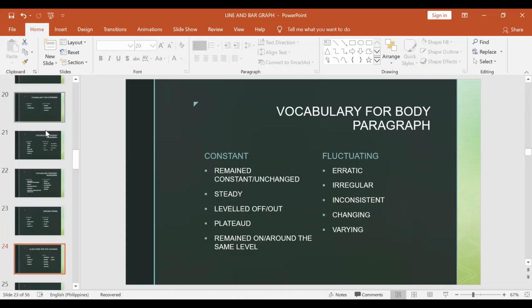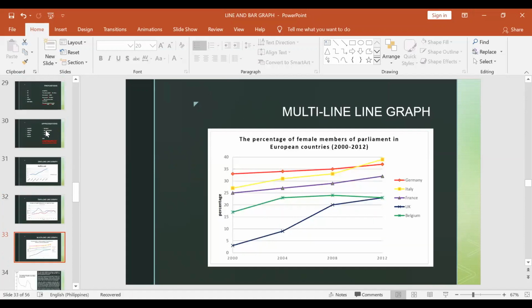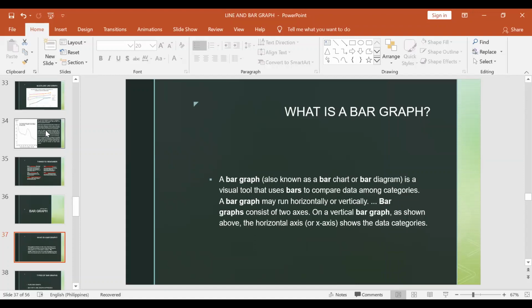So the task one, although it's just 33.3%, it's advantageous if you're able to get more than 7. It would be much easier actually. It's much easier for you to get more than 7 in your task 1 compared to your task 2. If you are just familiar with the vocabs, the approaches, and if you have interpreted the graph correctly, then it's very possible for you to get even more than 7.